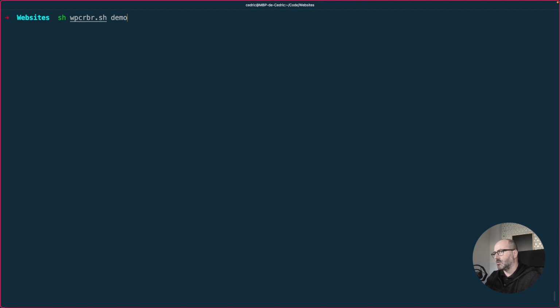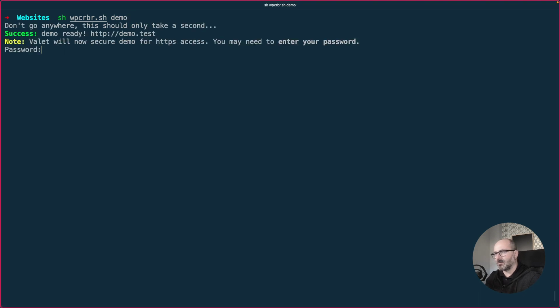And I can give it optional parameters, admin for the username and password for the password, but these are optional. And if I don't give anything, the system will create a default username and a password for me. So let's run it. The site was already created and now the script will run some configuration.